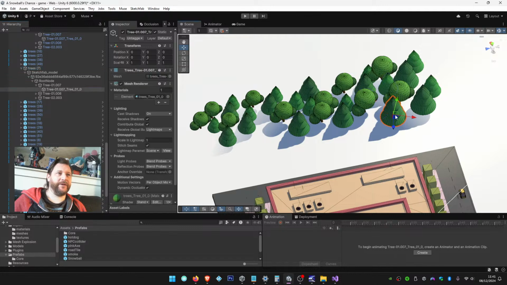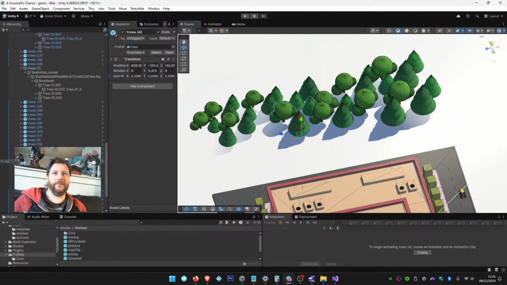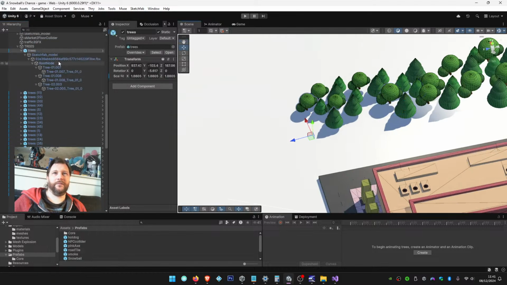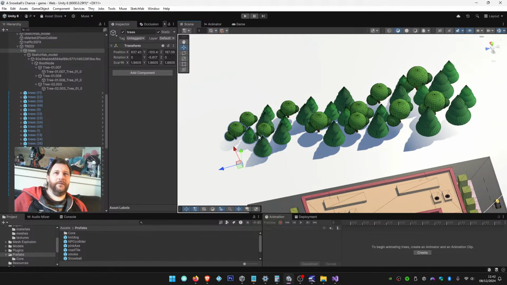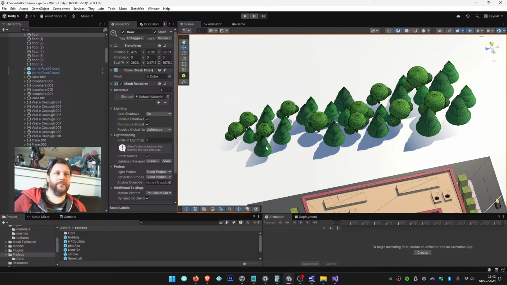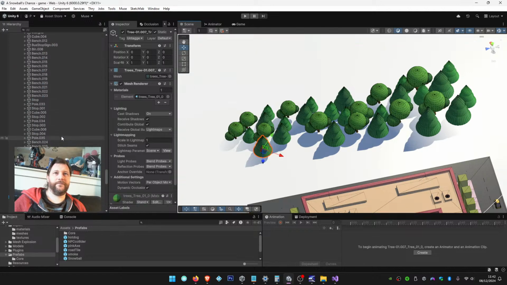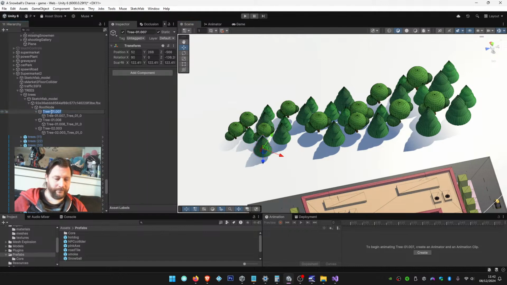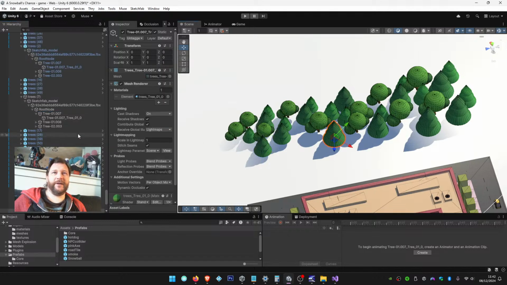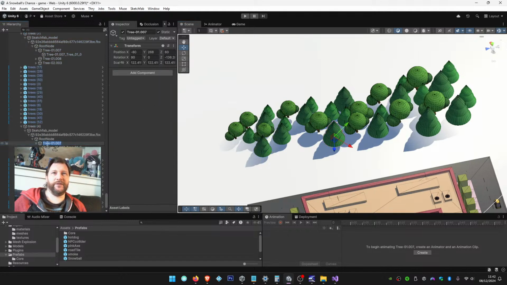The group prefab that contains each tree. And I'm going to name each tree respectively so we can see which one we're dealing with.